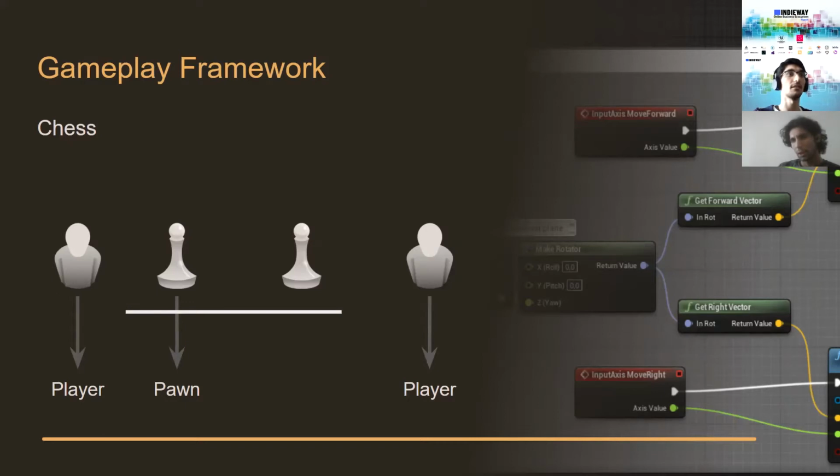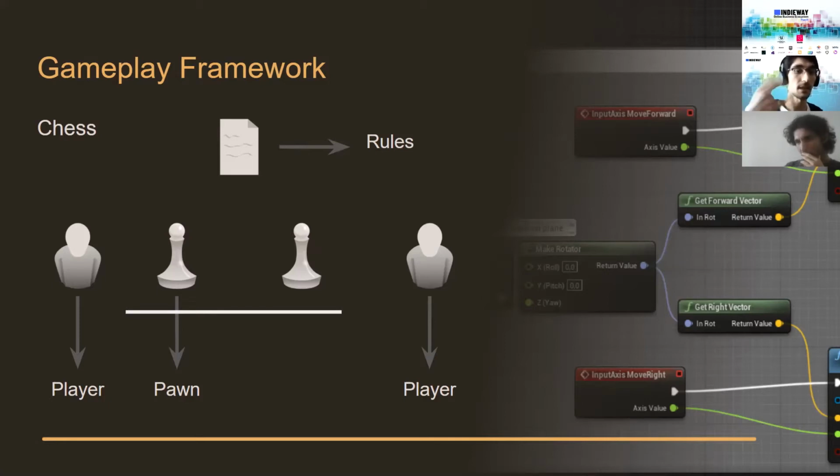Because chess is a mutually played game, there are two mutual players, and there are also some events that we don't see. For example, we have some rules that we do not see. When we think about those rules, as a small gameplay example, it's also a small behavior example, and we can say it consists of rules inside. We explained this structure in this way.